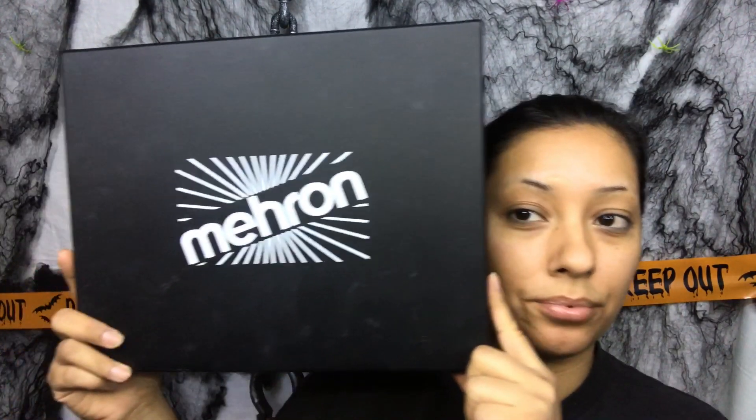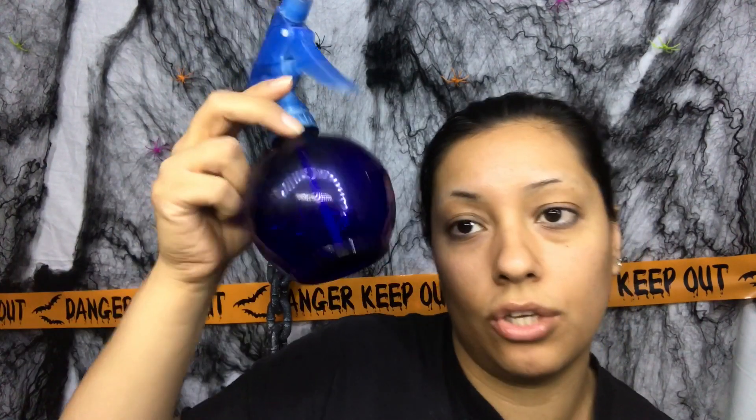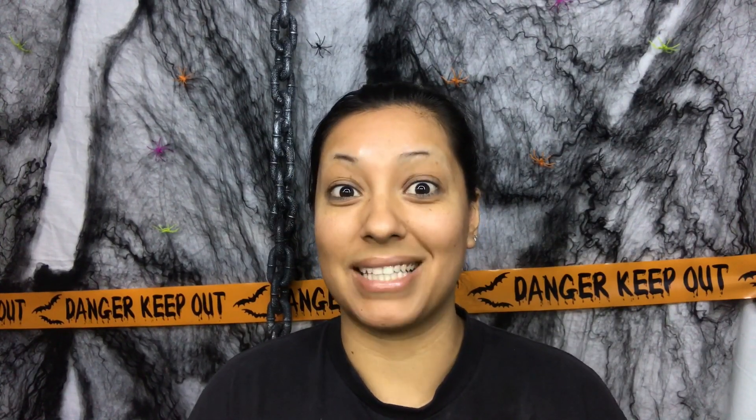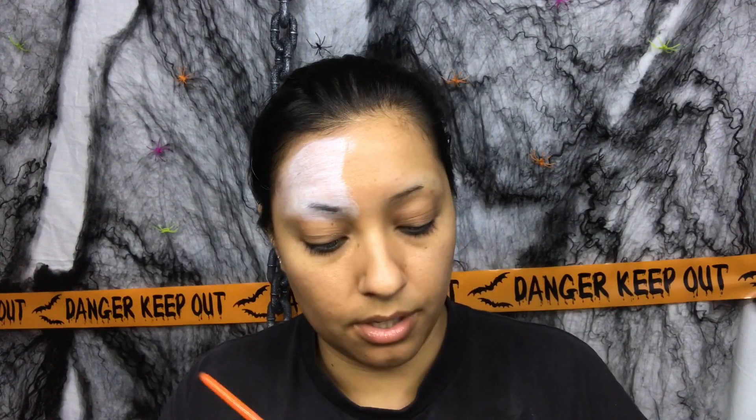So let's get started. Today I'm going to be pulling up this palette right here. The reflection of the light is way better, so I'm happy I got to fix that. I'm going to use my water bottle to just spray it. I'm going to use my Morphe brush S3, and I'm going to dip it into the white. I'm pulling out my Mehron Clown White — I got this one from Hobby Lobby, so you guys can get those.